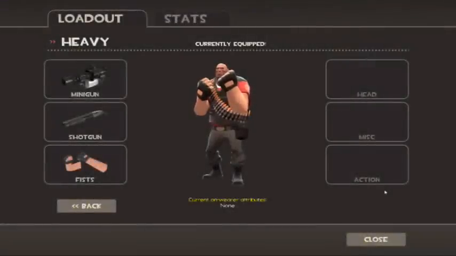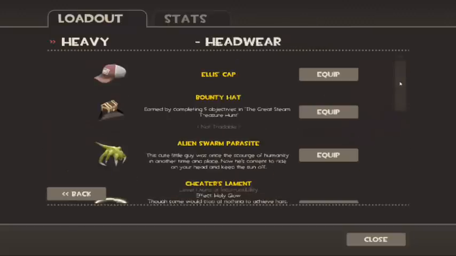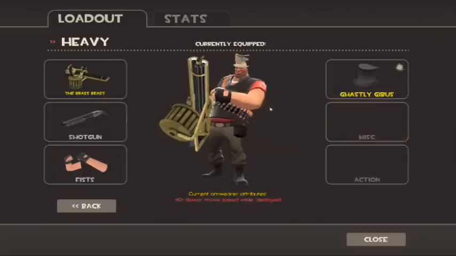Hi guys, I'm Emperor Moss, and today we're just going to equip my heavy for a couple of games. So instead of using the minigun, I'm going to use the new Brass Beast, which just came out in the Australian Christmas update. My hat, I'm going to use my Ghastly Gibbous, which is white.